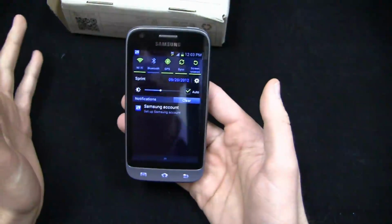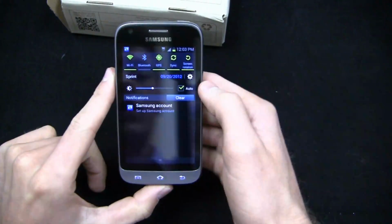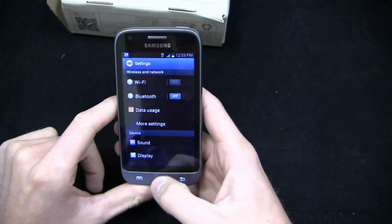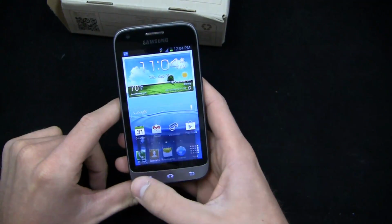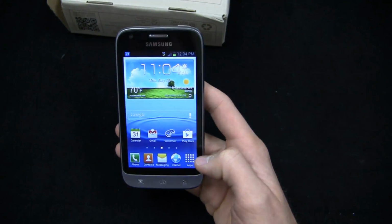That said, here's the notifications bar. You can see it's got the brightness indicator over there in the top corner, and you've got your typical Sprint network ID. Let's turn Wi-Fi off. Go ahead and get that out of the way. And then you got these, which is funny because these look like physical buttons, but they're actually capacitive buttons. But it kind of throws you and makes it look kind of funky.